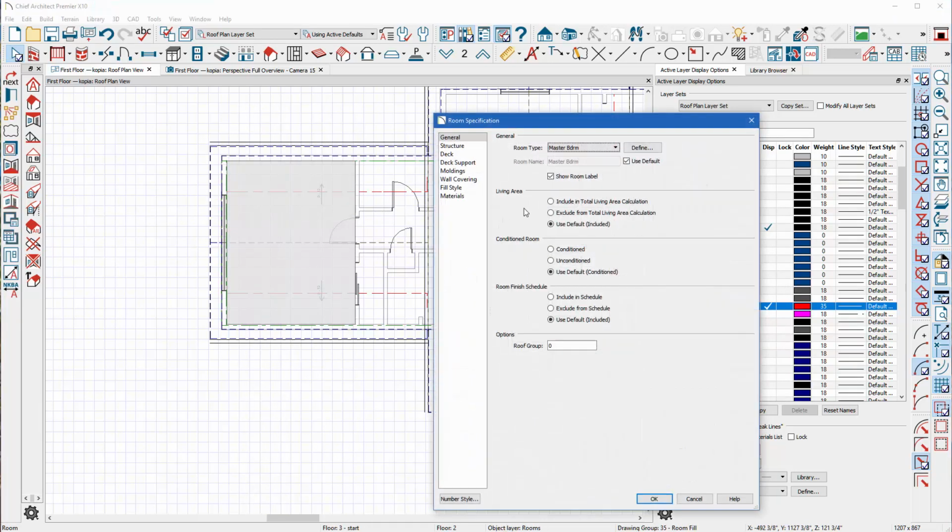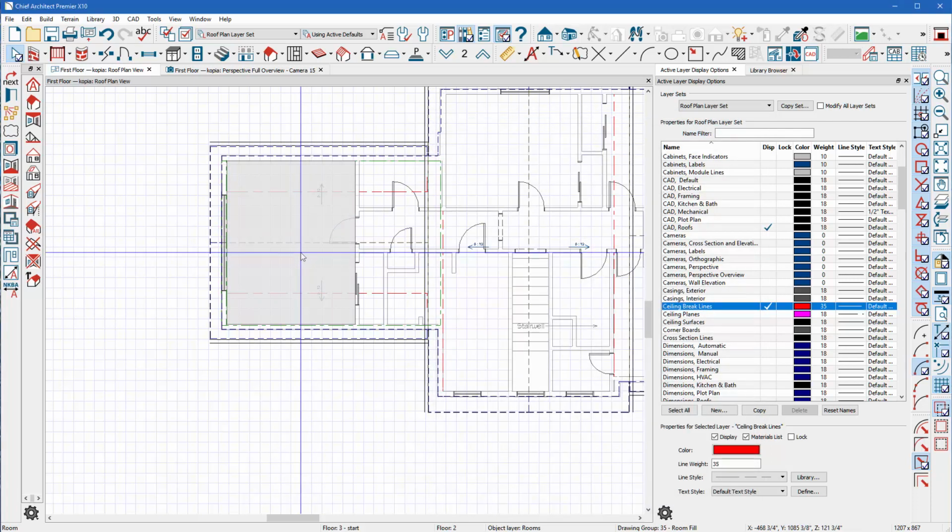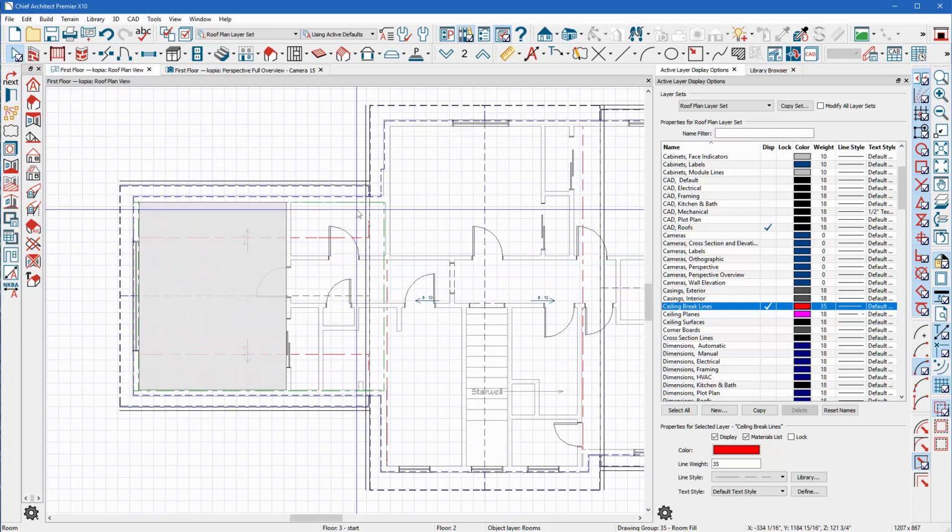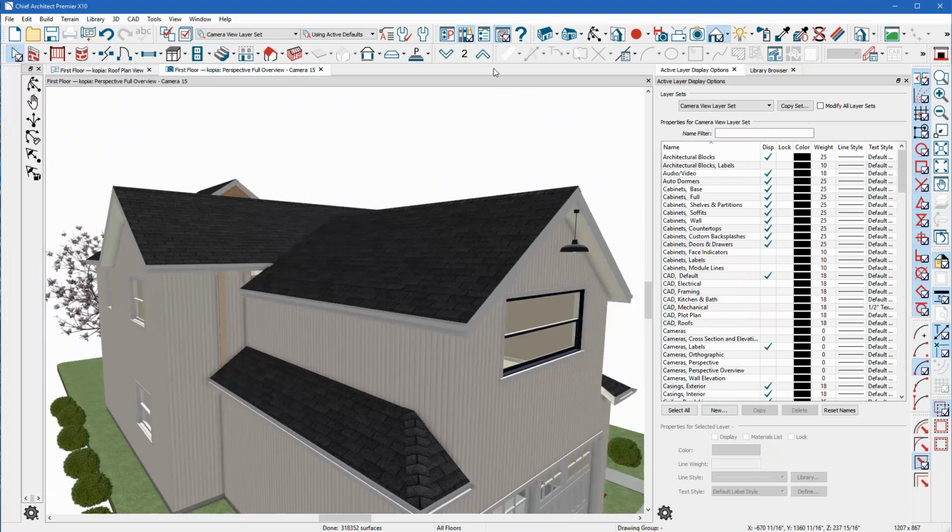But in this case, we don't know if it's doing flat or vaulted in there. I mean, maybe it specifies that on the architectural plans. But we know we pretty much have it right. So now we need to connect all these roofs. So let's do that. Let's go to the 3D.